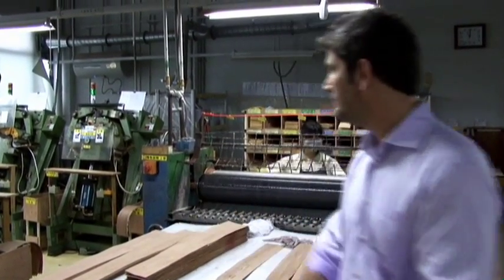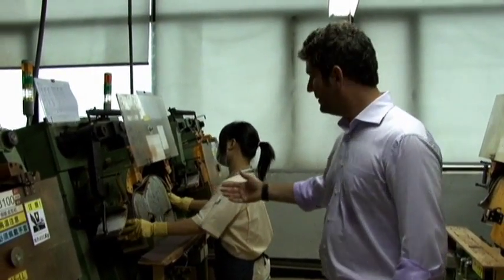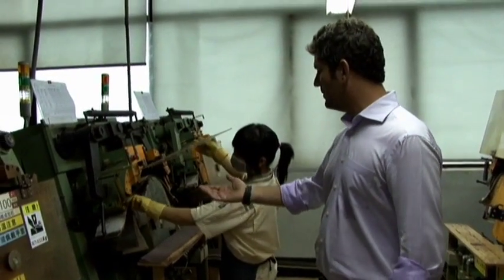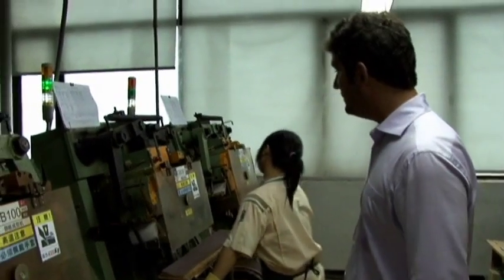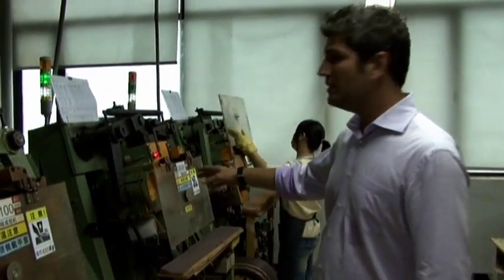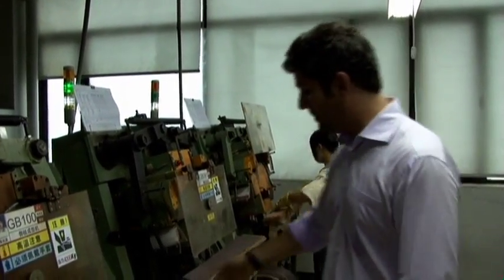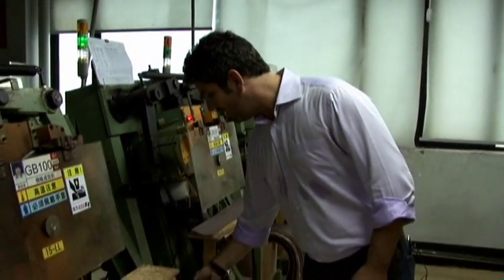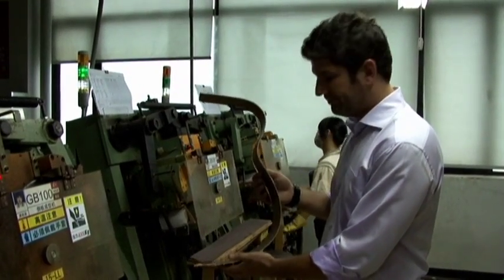Let's check that out. The laminate's made, it's brought over here and it's put into the side bender. You can see that this is a very simple machine. It presses the wood and makes it into the shape of the side of a guitar. These are put in here for 7 minutes, and then when this green light turns to orange, we know it's done and move on to the next bender. When it comes out, it's quite hot, and it looks like that. Now it's going to be made into the side of the guitar.